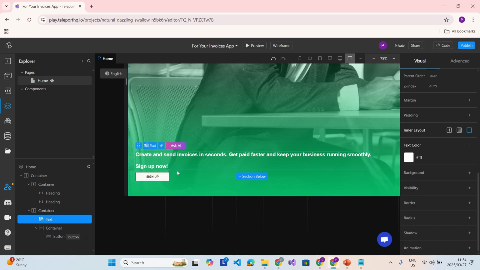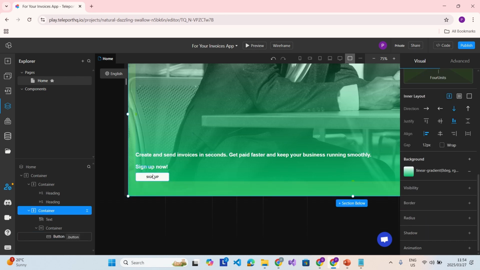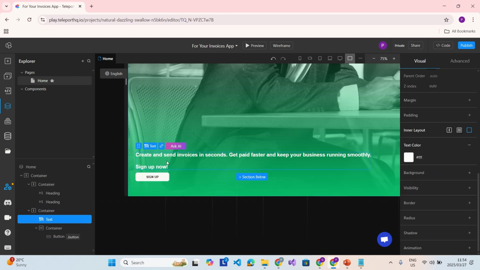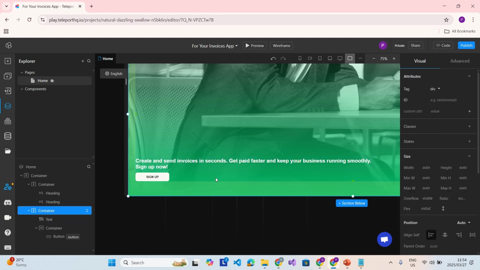Okay, so for me, I'll leave it like this for now, and then I'll remove this border. And the radius, I'm just going to give it a chord radius for now. Okay, so this is how the button looks like. This one is spacing. Okay, let's keep it like that.